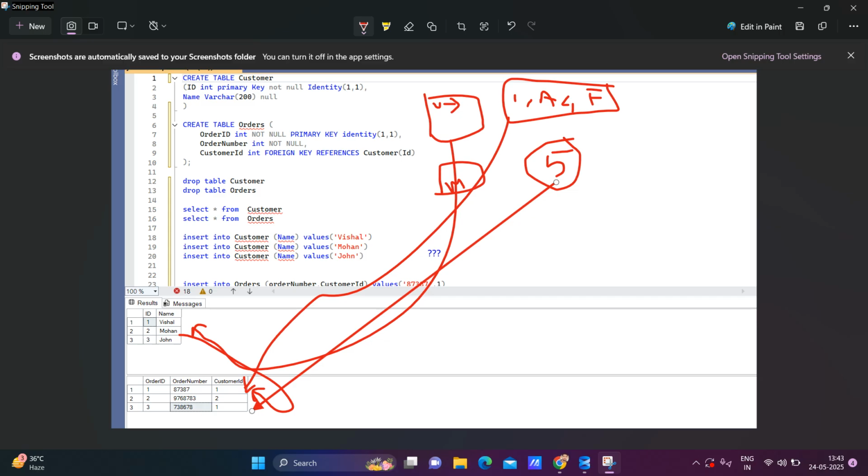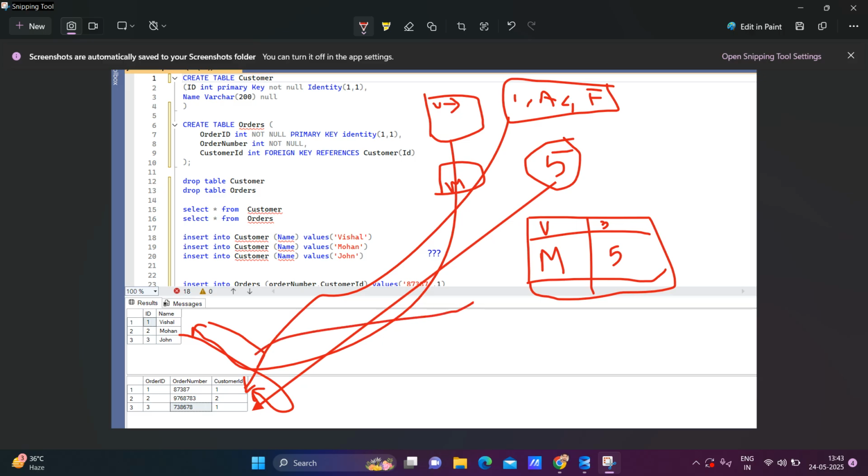So what is the benefit of making the relation between two tables? For example, you have inserted data like that, or in future your project requires displaying the data in a format like last month how many customers bought, and you have to generate one report, for example Vishal bought 3 records and Mohan bought 5 records last month. So simply we can generate or display these types of reports based on these two tables, correct?